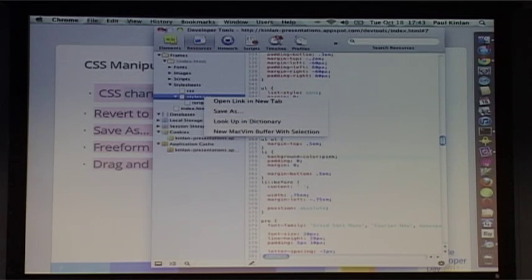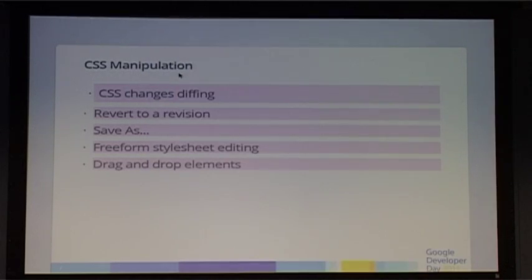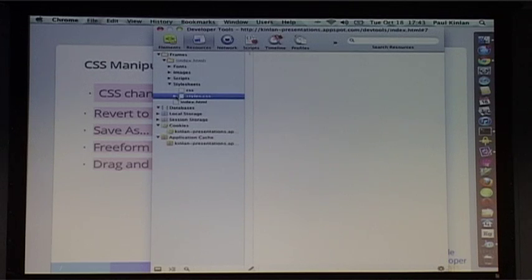It's just a really nice way of starting to manage your CSS files. If you look at a whole lot of the plugins that Firefox developers have had over the past, where you've been able to manipulate the CSS, save it out and then automatically commit it, we're starting to get to that point now. It's kind of powerful. So anyway, let me just change that pink. It's going to do my head in the whole presentation.